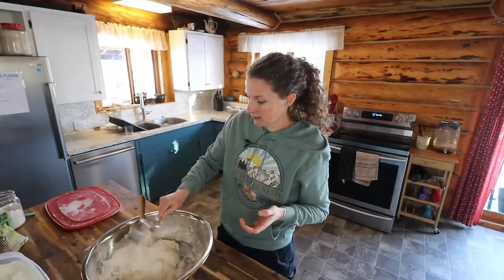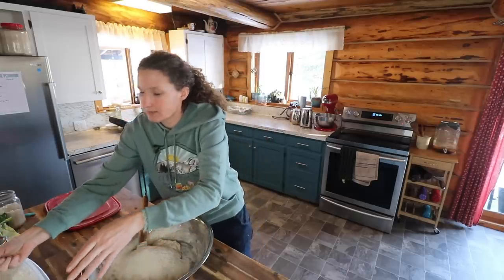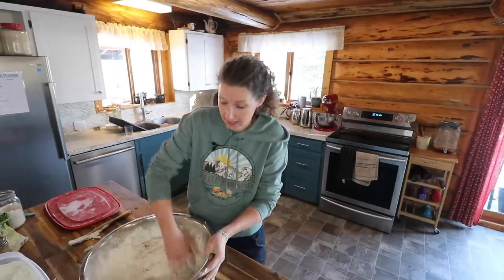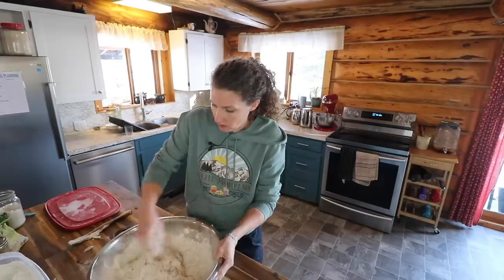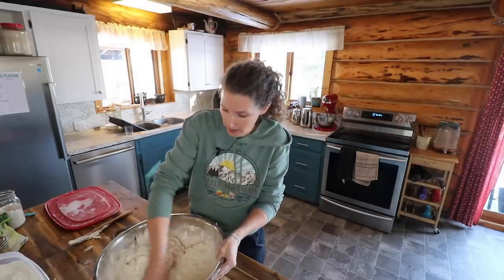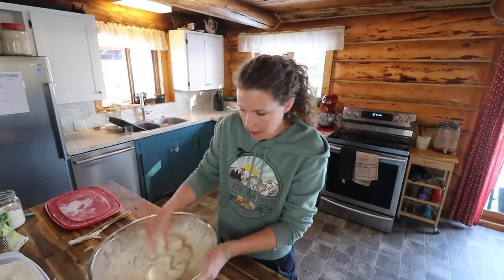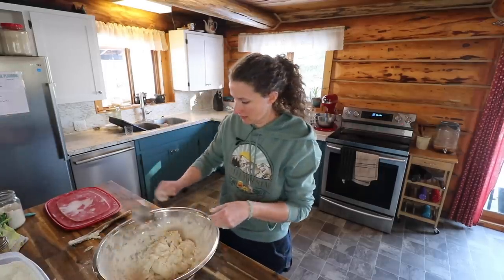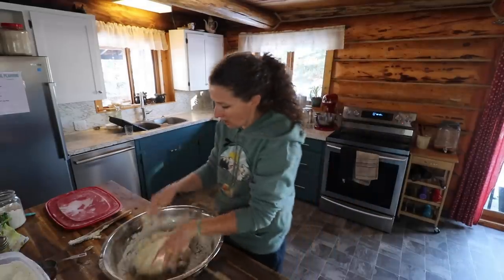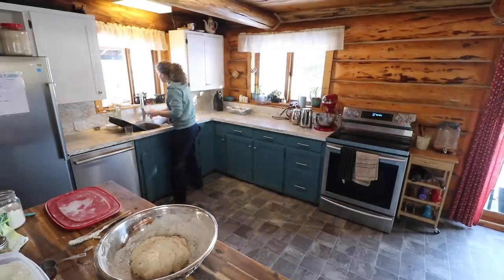This dough is going to be really kind of shaggy and thick for the first little bit until all the gluten fibers start getting spread out and all of that awesome chemistry stuff that starts happening when you're baking bread. Sourdough is one of those things where you can make it as simple or as complicated and fancy as you want. I like to keep it as simple and easy as possible, so I don't use a scale. I think I'm going to add a little bit more water to this though. The dough is going to feel really dense and look kind of shaggy — that's the word used to describe the way it looks, and that's normal. So what we're going to do now is set this aside and cover it with a damp tea towel and let it rest for 30 minutes.